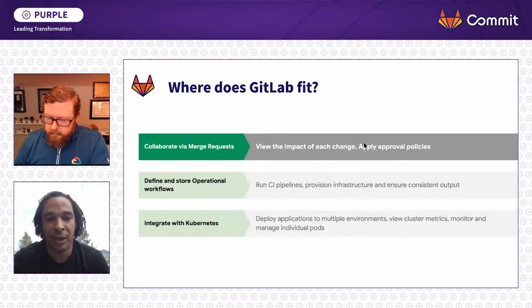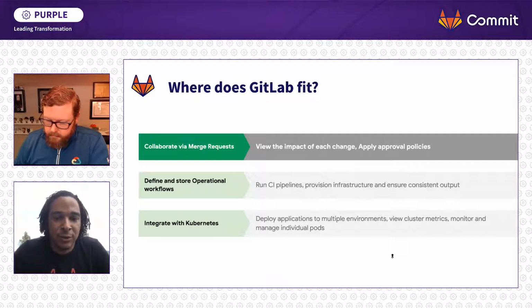So we can handle changing needs or accommodate the occasional one-off. And lastly, GitLab has the ability to tightly integrate with your Kubernetes clusters. So we can deploy namespaced environments with specific configurations, which makes it easy to test this phased migration progress. We can also get cluster metrics from Prometheus and then view the health and logs of the individual pods, and also connect to those running pods via the terminal.